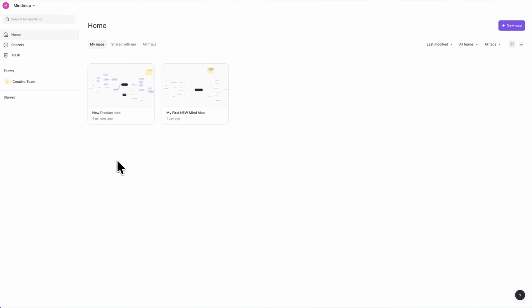And that's it. We've covered the basics of creating maps, organizing information, customizing the appearance of your work, collaborating with others, and managing your maps. Now, as you continue exploring Mindmup, you'll discover many additional features, shortcuts, and customization options, but everything that we've covered today will give you a solid foundation to help get you started. And if you'd like to learn more, you can visit the Help Center, browse our tutorials, or explore the keyboard shortcuts available directly inside of the editor.